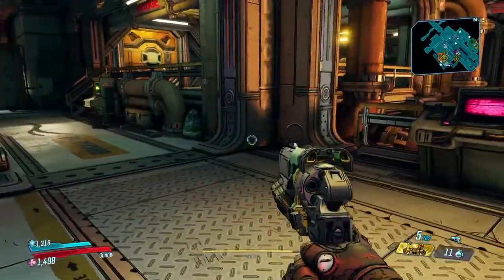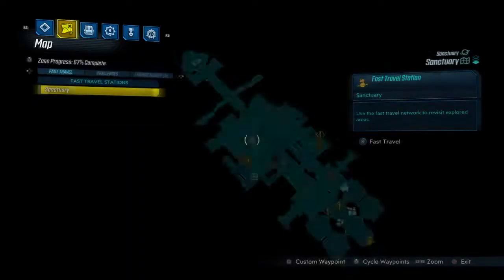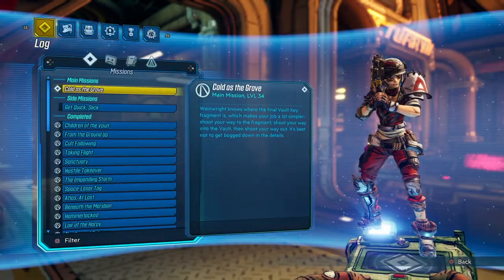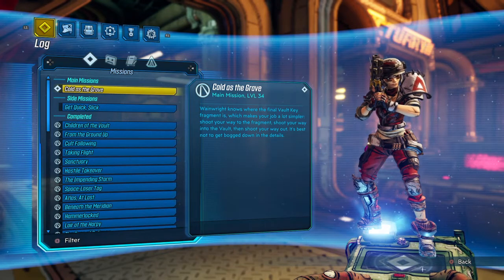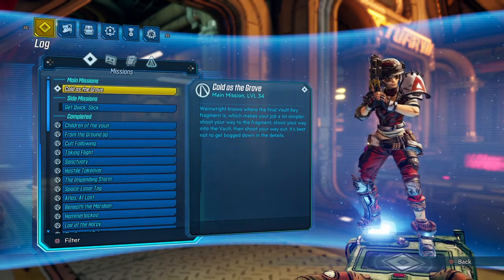Okay, what are we supposed to do next? Main mission, level 34. Wainwright knows where the final vault key fragment is, which makes your job a lot simpler. Shoot your way to the fragment. Shoot your way into the vault, then shoot your way out. It's best not to get bogged down in the details. Where is this, though?